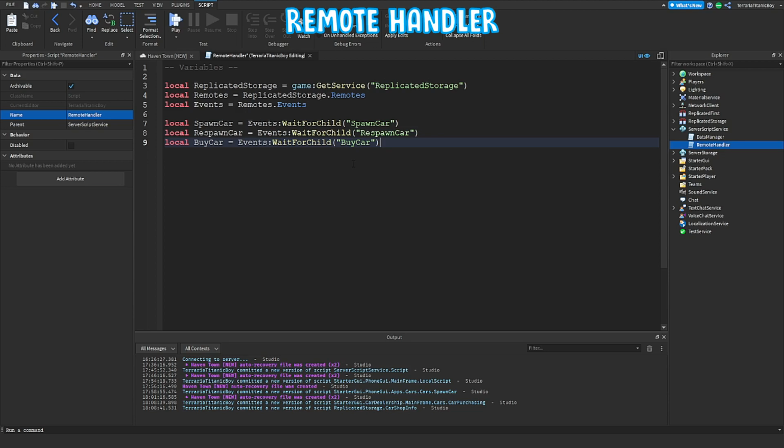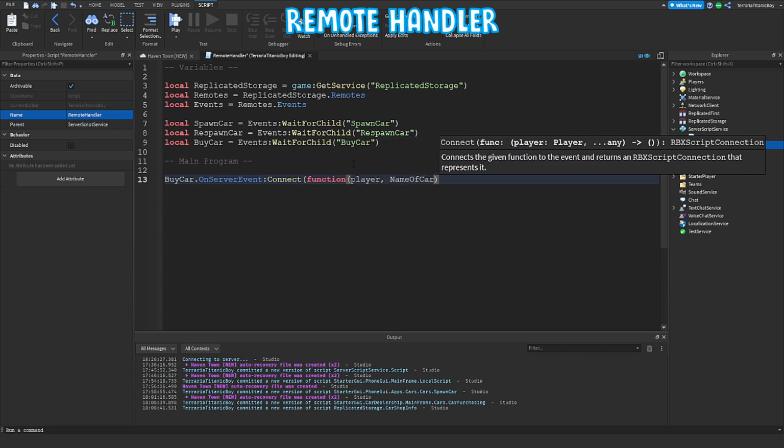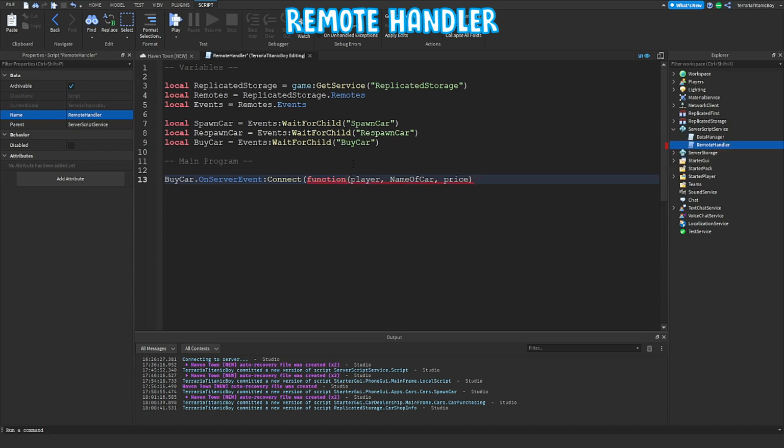Okay, so first things, main program, which is going to be buyCar.OnServerEvent:Connect(function(player, nameOfCar, price).